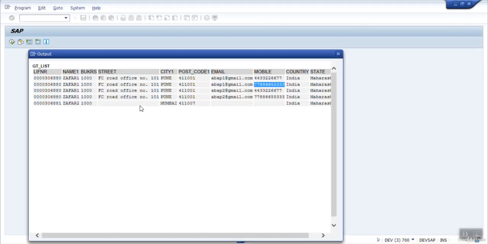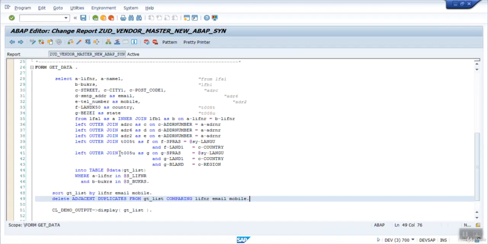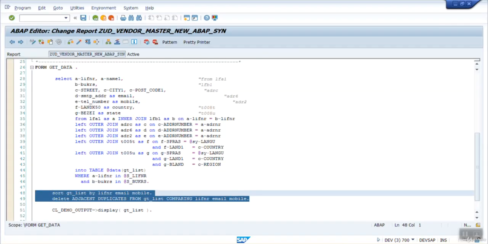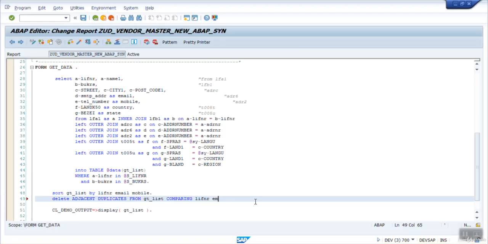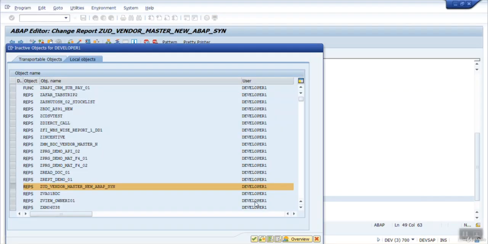So we can do one more thing. Let's say now we want to see only a single record of each vendor, we don't want multiple records. For that, instead of this, here we will write comparing vendor. I want only a single record of each vendor.